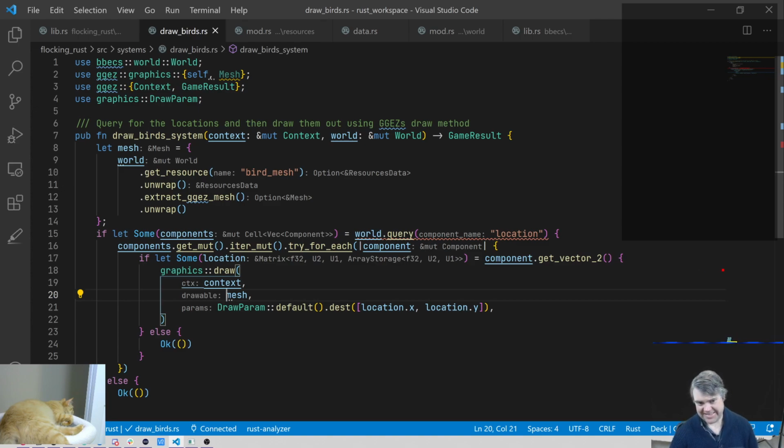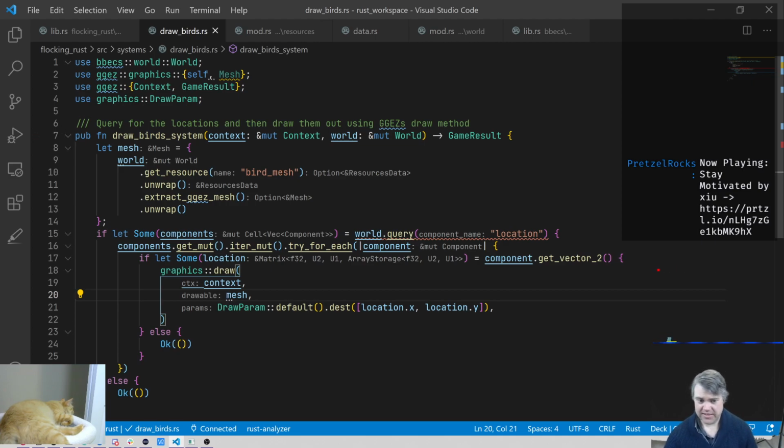So there's an issue. How do I deal with this? This is the borrow checker of Rust trying to protect me from reading things twice.